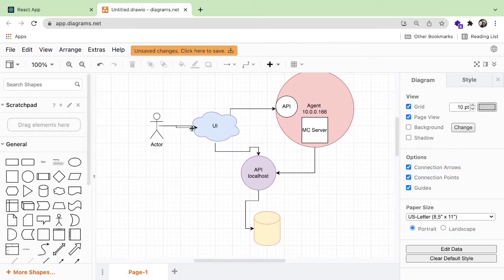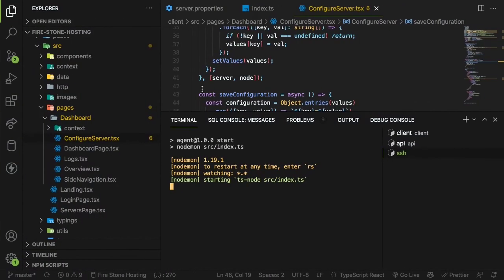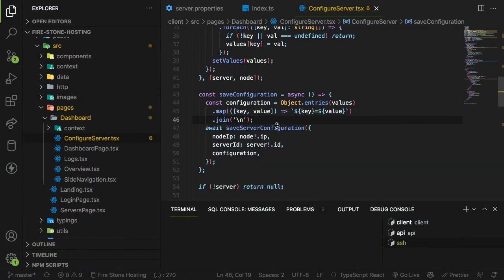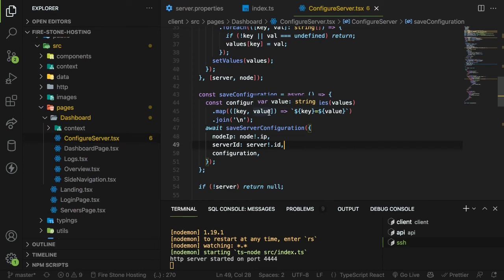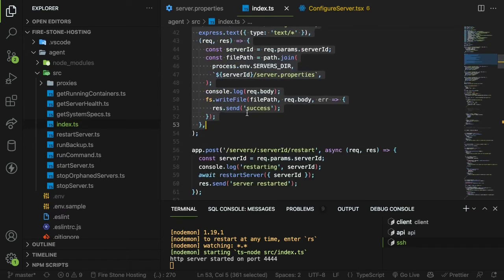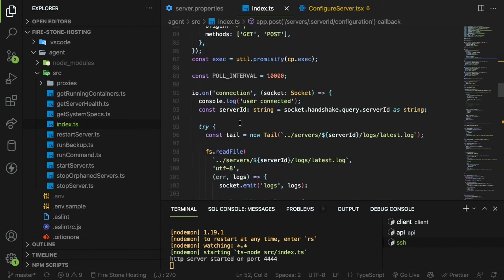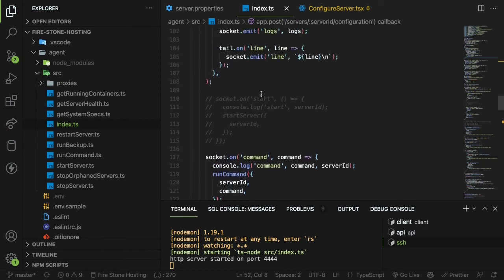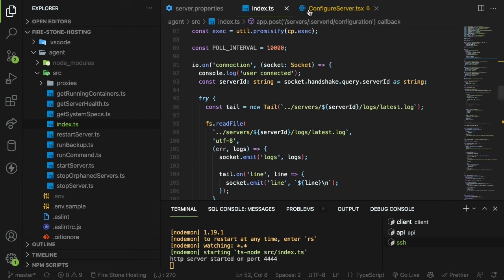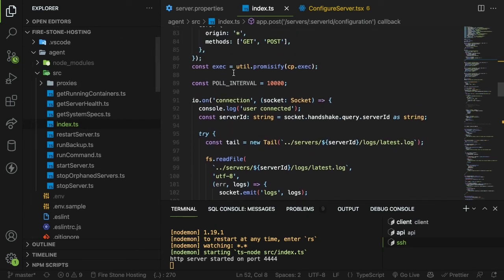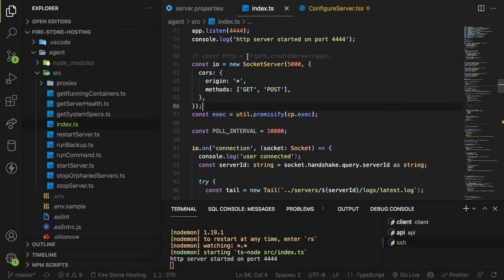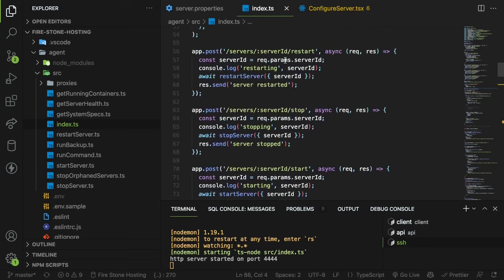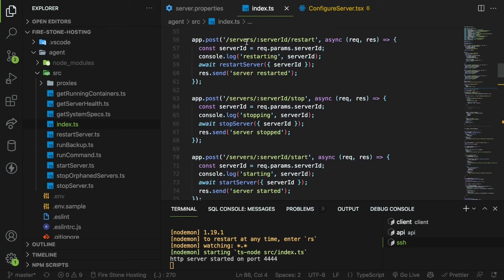The second thing I'm trying to work on is I refactored the logic of how the Docker containers or Minecraft servers are hosted. Before, I had the agent polling every 5 seconds for its configuration, and if a server were to start or stop based on a flag in the database, I would run Docker commands to stop or start the server. The only issue with that is that you're hitting the API every 5 seconds, which is a lot of requests. So I'm trying to refactor it to have the API itself or have the UI directly connect to the agent to send it commands, like stopping and starting and restarting, so that I don't have to deal with the database. I can just invoke commands directly on the server itself.